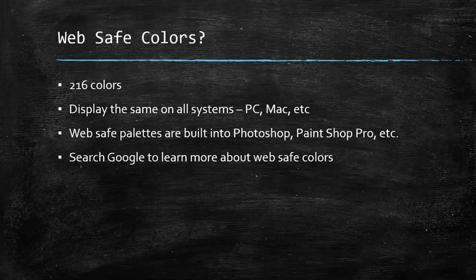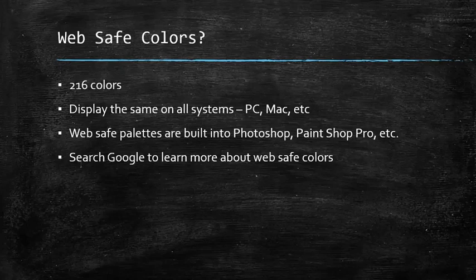Now, essentially, WebSafe Colors are a set of 216 colors that have been deemed safe to use on a website. And by safe, it means that they display the same on all systems. So these 216 colors will look the same on a PC as on a Mac. Now, if you're a purist and you really want to make your web design stick and stay exactly the same on all different systems, then you probably should look at web colors that are safe. Most professional graphics programs like Photoshop and PaintShop Pro and many others have WebSafe palettes built into it, so you shouldn't have any problem there.